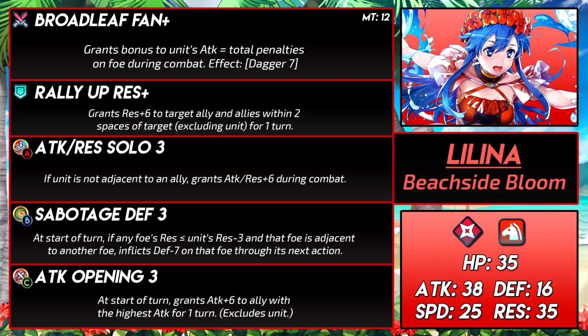Also, Lilina as a dagger unit is weird with sabotage defense, because once she attacks, the fan debuffs the foes with -7 defense and res. Yeah, she'd need a dancer to make use of it, but personally, I prefer if she had sabotage attack or speed. She can use that to debuff, hit someone with her fan, get danced, and now she can get +21 attack, not including attack res solo.